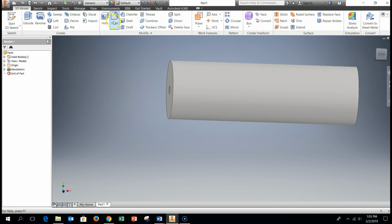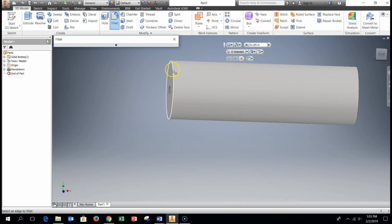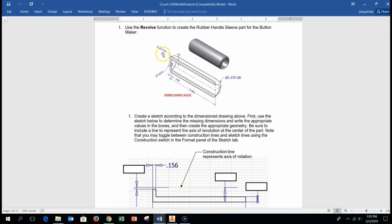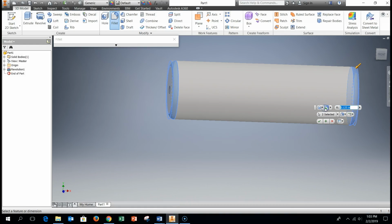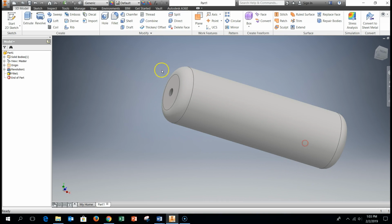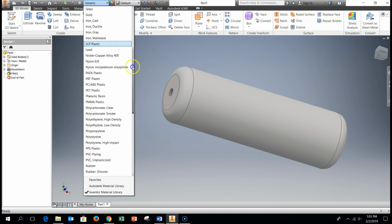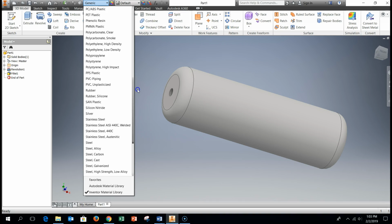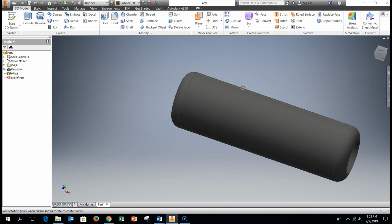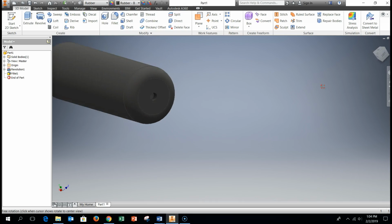So we can go up here to our fillet tool. I'm going to click here and here to show both of them. And just to double check the dimensions, I'm pretty sure the dimension said 0.25. It does say 0.25, so we'll change the 0.125 to be 0.25. And we'll click OK or hit enter. And now we have that rubber handle sleeve. So we can go up under generic, create the rubber part, and make sure that it's black because that's the color it's supposed to be, which is what we want. And we now have our piece here.